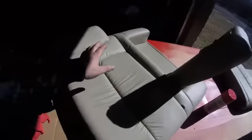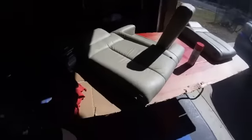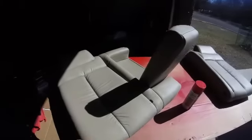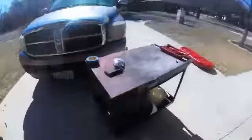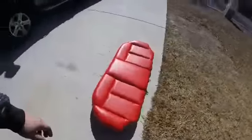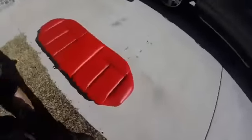Let it dry, dust it on from far. Don't stay close with the can or you're going to get a bad result — it's gonna look bad and you'll wish you had paid somebody. The trick is to spray far away and just dust on your final coat, and you'll get complete coverage and everything will look the same. This is the '08 seat, this is the back seat.